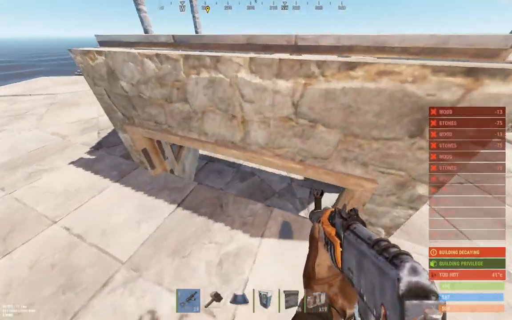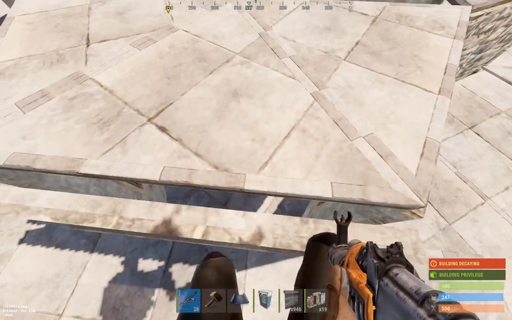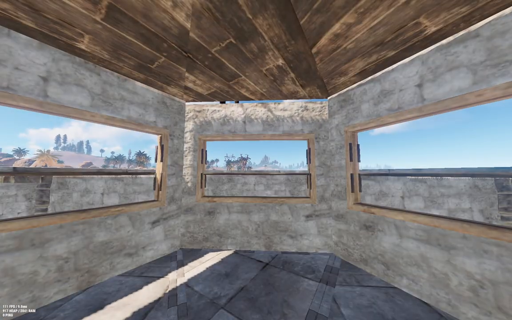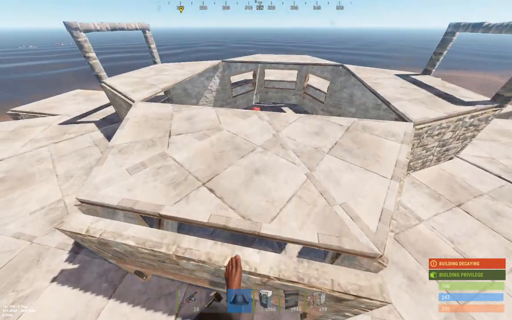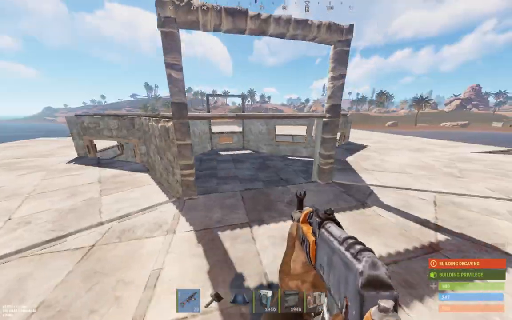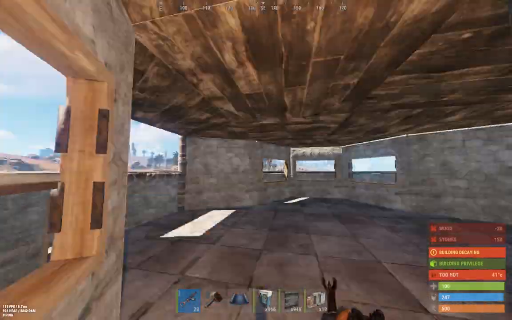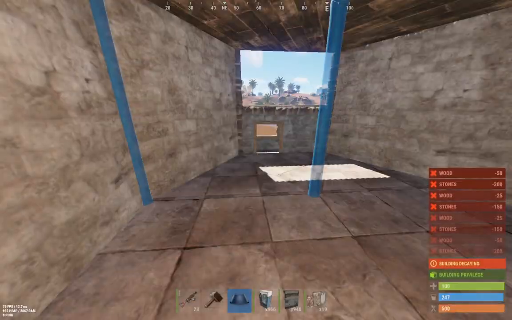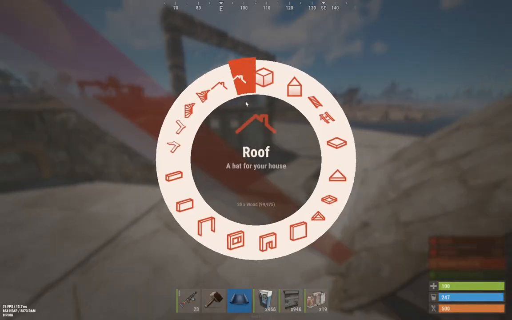Don't worry about this gap, because if the raider is stupid enough to stand there, you'll see him before he can even see you. And here is how you place the roofs on the last floor.